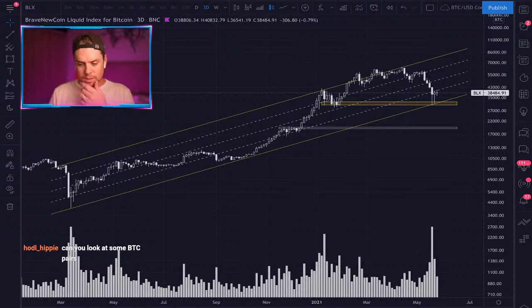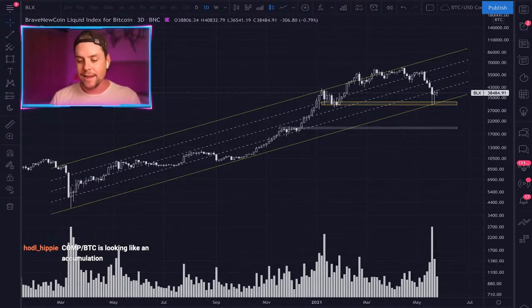Are you looking for closes for the lower lows or wicks? Candle body closes right now are more definitive. I want to use the candle body closes at this point. I think candle body closes on the daily are going to be your go-to. So if we can get those daily closes, that's what we're looking for.